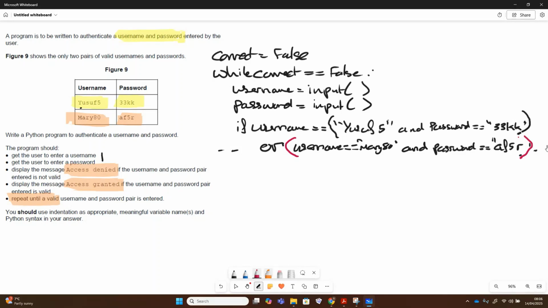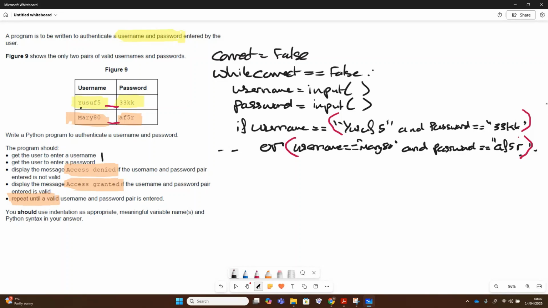If we put them in brackets, then it means that they're separating these, and it's going to do these tests first, which means it'll separate the tests. What I want to happen is it only lets me in if it's the combination of these two or the combination of these two. So the brackets help to do that. Try to remember that if we're doing that kind of thing.